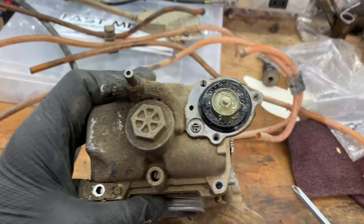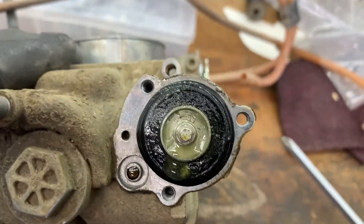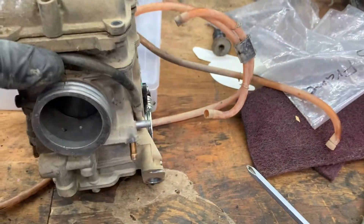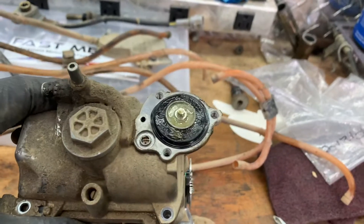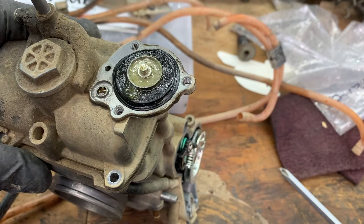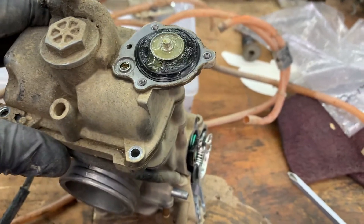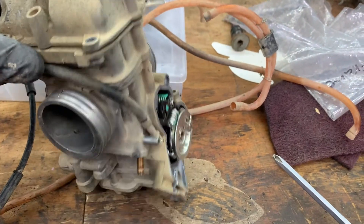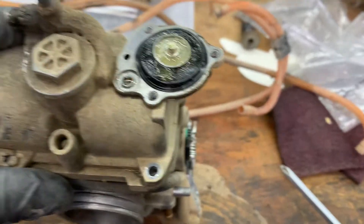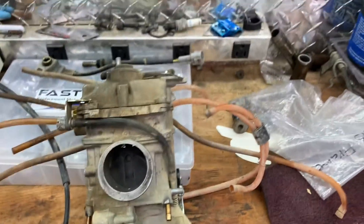I'm into the accelerator pump here and if you can see it, it is just full of green crap. That's kind of an indication of what I'm going to encounter inside this carburetor. I think I'm probably going to have to buy a whole repair kit for this, which is going to run about $80 by the time shipping's done — the repair kit plus the mid-body gasket and all that stuff. I didn't want to spend that kind of money but you lose a lot of money when you try to flip a bike that won't start.